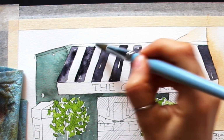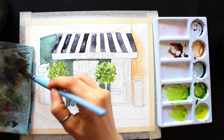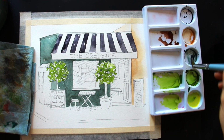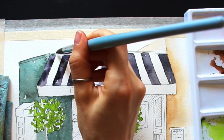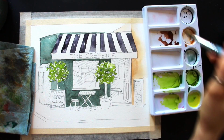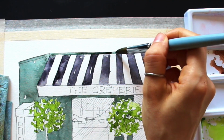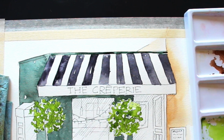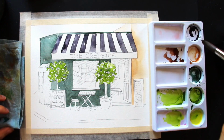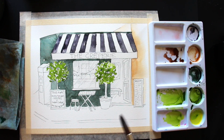All right, so just finishing up here with these stripes, I'm pretty happy with how they're looking. I'm going to take a quick second to paint in this long horizontal section with my Perlin green, which I hadn't painted in before. Again, my black sections are completely dry by this point because I'm painting on dry paper and I'm working in the warm, dry environment that I am working in. So if I had painted in that section of Perlin green while the black shapes were still wet, I would risk the black merging and bleeding into this new green section that I just painted in, but the black was pretty dry by that point.